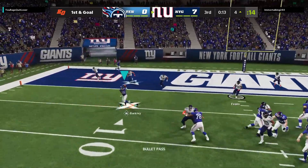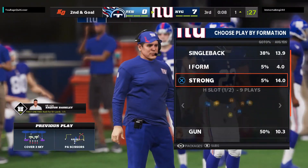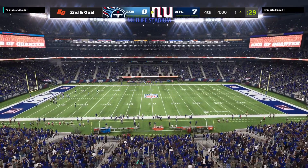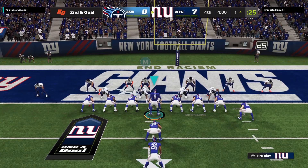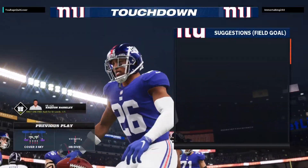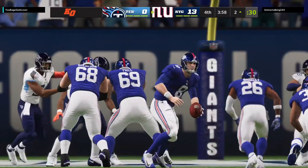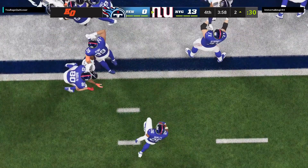Looking to throw — Jones to Barkley on the check down. They'll contain him to just four, second down. We have played three quarters. Back now here at MetLife Stadium. It's the Giants with the football and also the lead as we get set to start quarter number four. Barkley is into the end zone — touchdown, Giants. The passing game got them down there, but closer to the goal line it's the running game that gets them home. They lulled the defense into thinking the passing game was going to be it the entire drive. Nice change-up going to the running game to get them over.